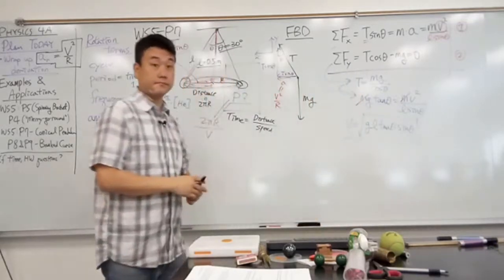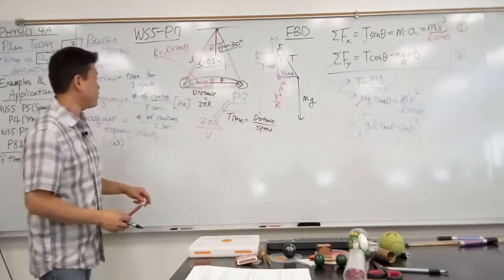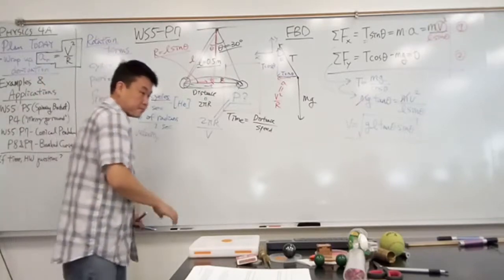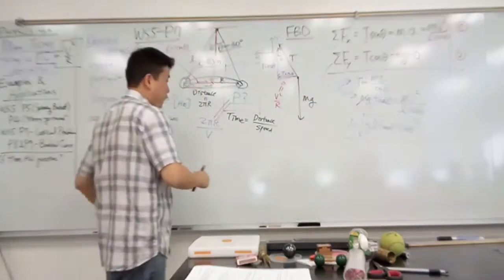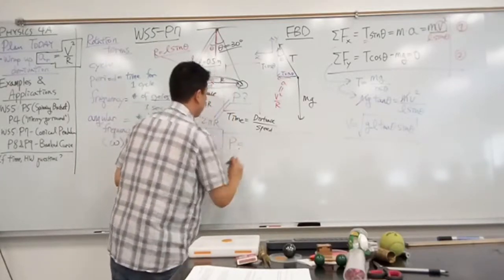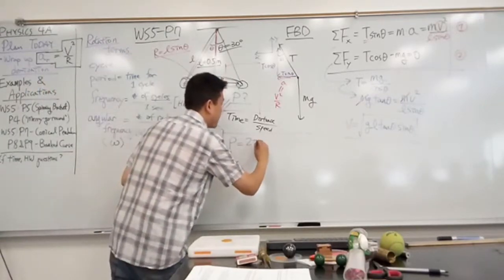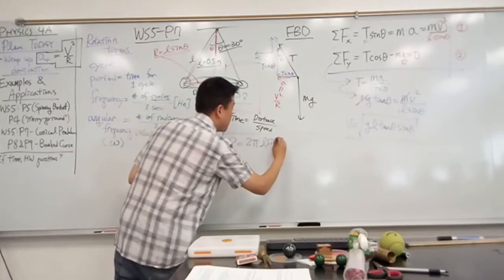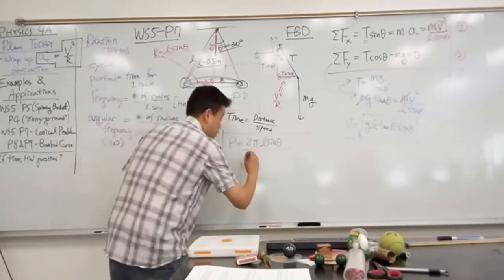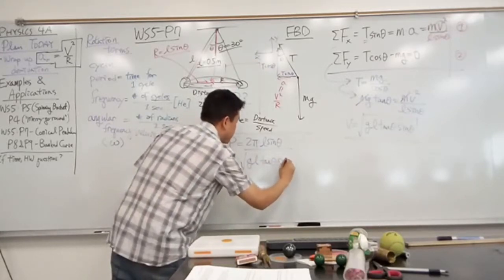Good? Now, I'm not actually done. Once I have v, then what I need to calculate is the period. According to the formula I've written down before, period is equal to 2 pi r, or 2 pi times l sine theta, divided by all of that: the square root of g l tangent theta sine theta.